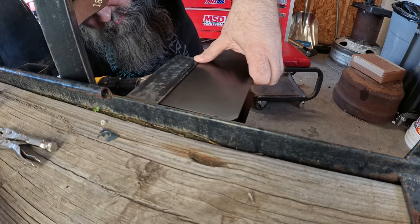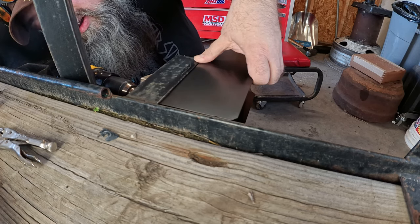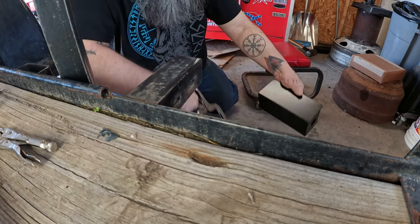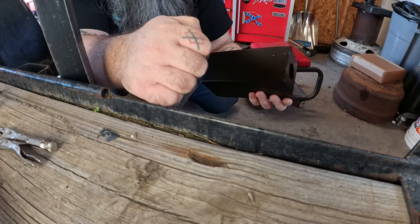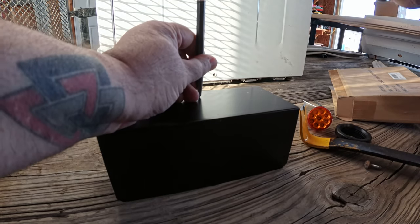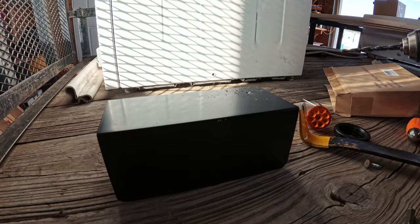Level that back up. Mark that hole. Mark that hole. So now you can see I got a couple holes marked there. We're gonna go ahead and drill those out. Of course, I grab the dullest drill bit I have.